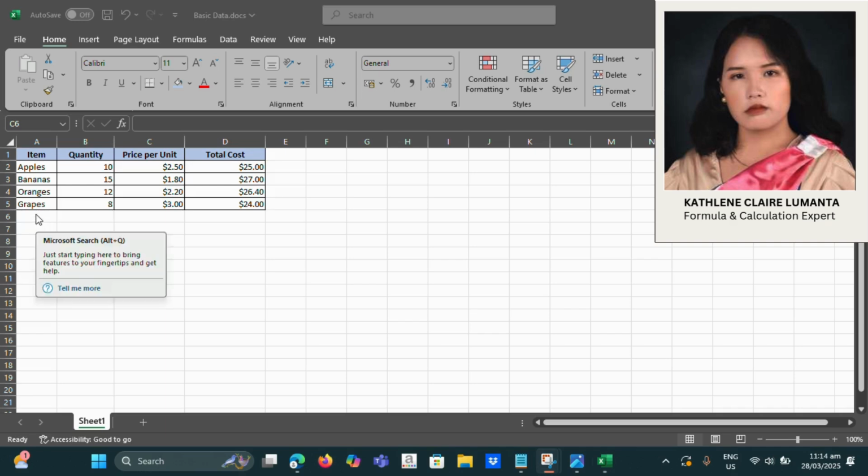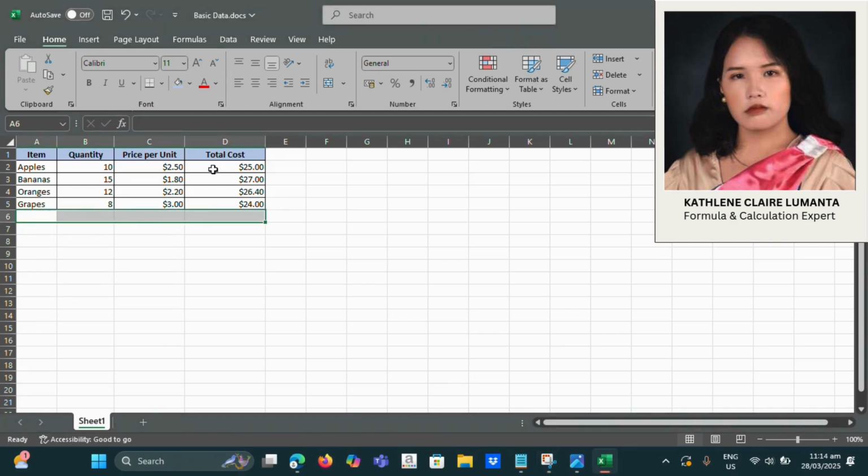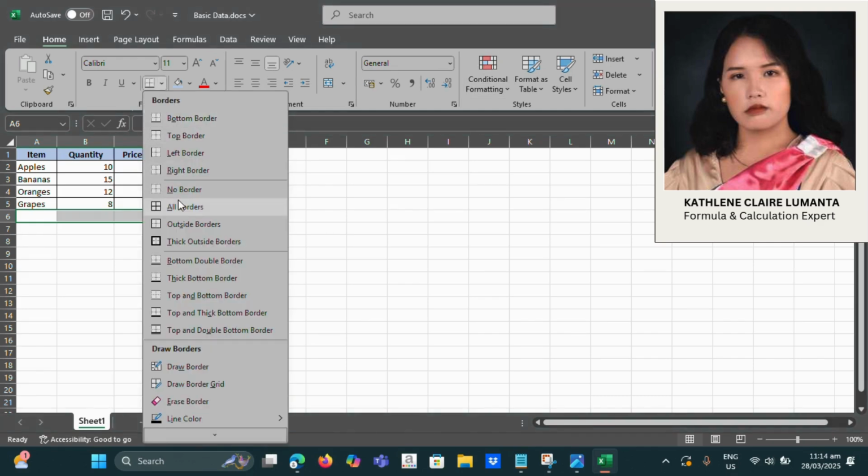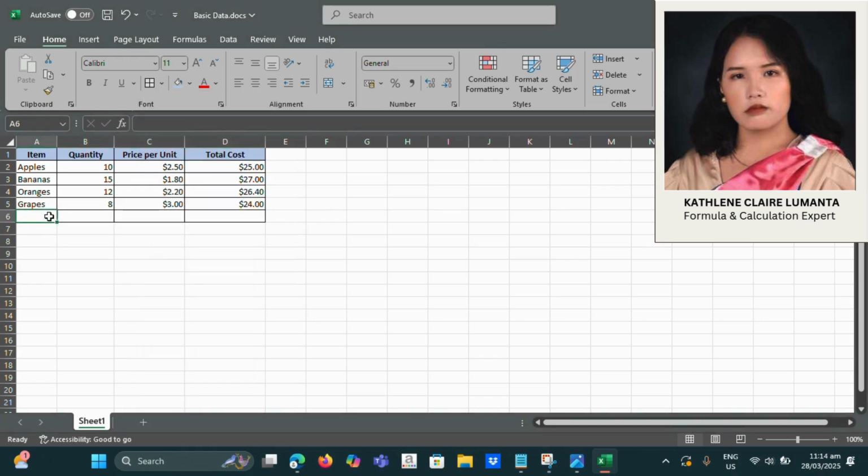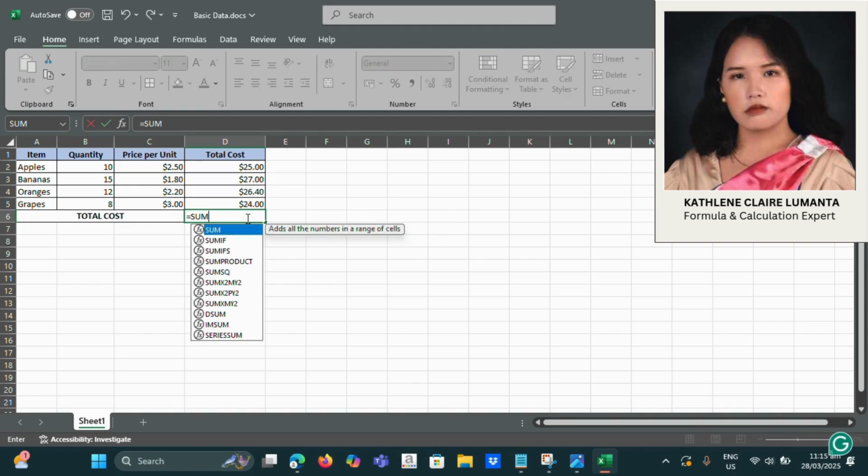Then once the individual total costs are computed, we will add another table and we will put a total cost, and beside it we will place the overall cost of all the items inside the table. We can do this by first placing total cost in a new box.